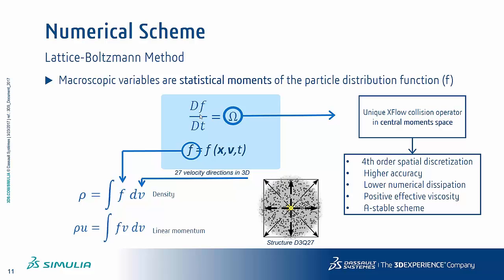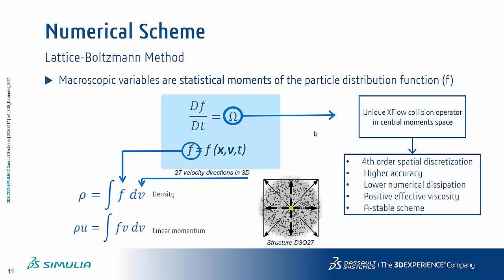That term is actually streaming the function f you can see here, and the function f is what we call the particle distribution function, PDF. To make it shorter, we usually speak about PDFs. These PDFs are what we use to model, let's say, the molecular agitation. That's a statistical description of your particles, and we use them to recover macroscopic variables. So basically, just by integrating and computing the statistical moments, we can compute density and linear momentum of the fluid through these functions.